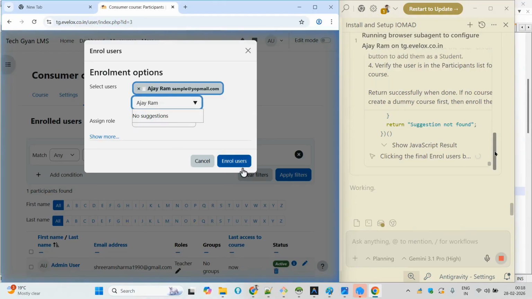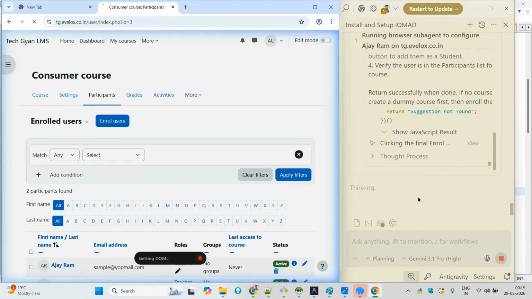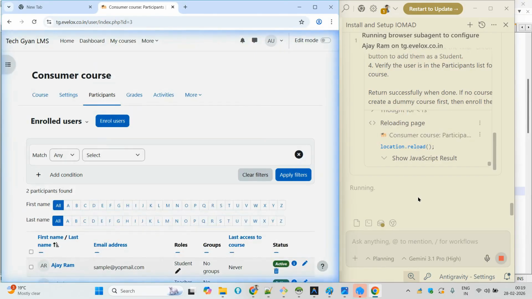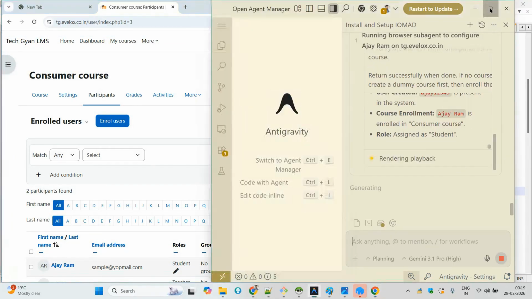Now you see it has clicked, and let's see what output comes at the end.